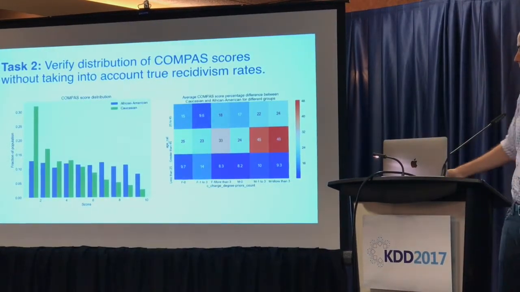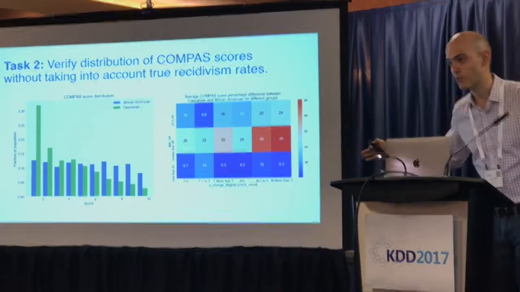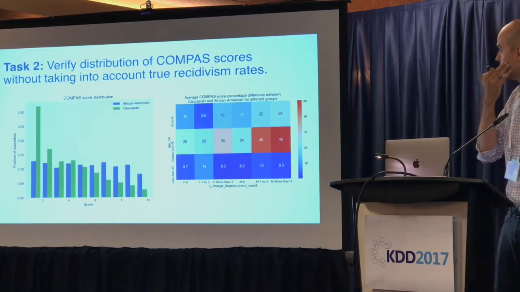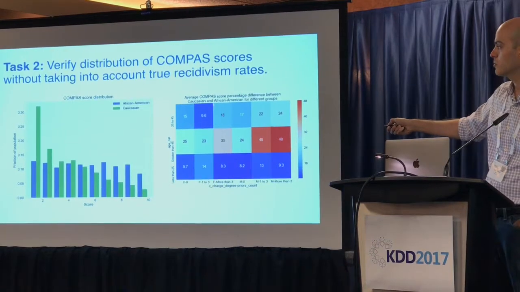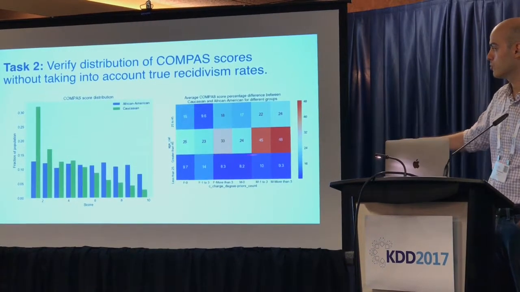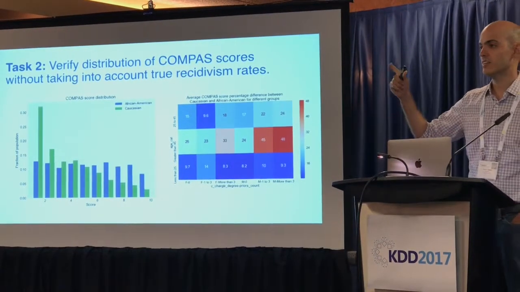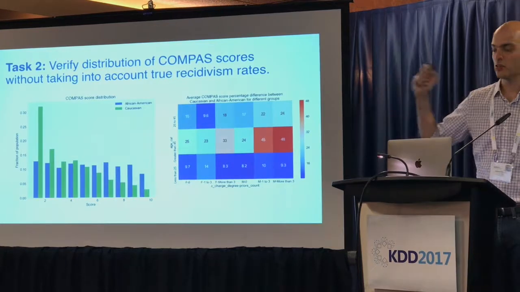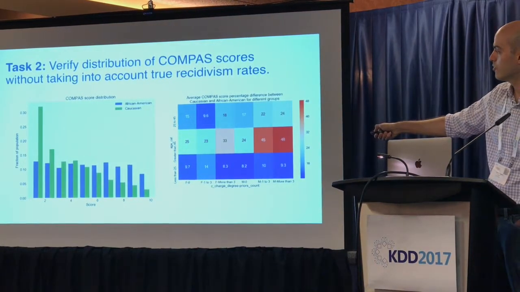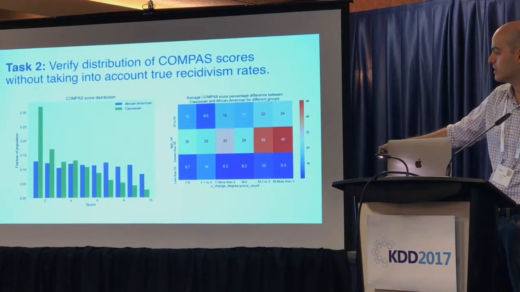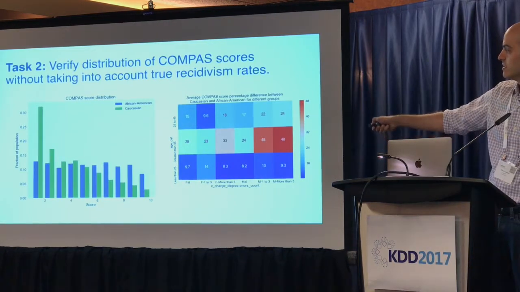Don't take my word for it. And this is another sample visualization that you have in your notebook. This is a little bit more complicated to parse, but it might be useful because this gives you the percentage difference of average COMPAS score between Caucasians and African Americans for different groups. What each number here means is the percentage of how much higher the score is for African Americans compared to Caucasians, conditioned on different categories. So for example, if you're between 25 and 45 and were charged with a felony and have 0 prior counts, you haven't committed a crime before, the difference is 15%.